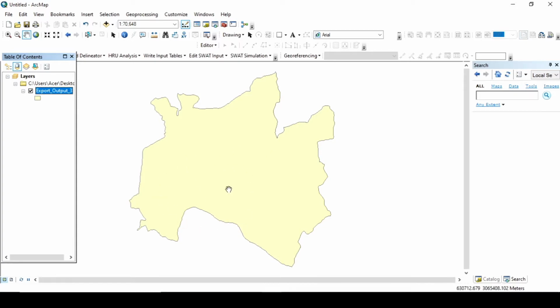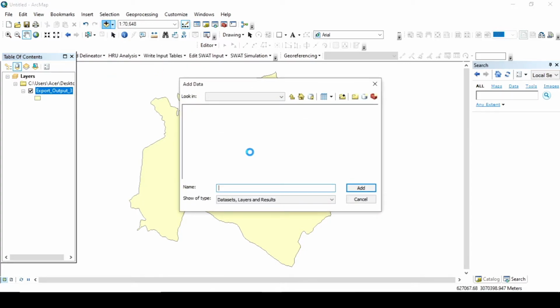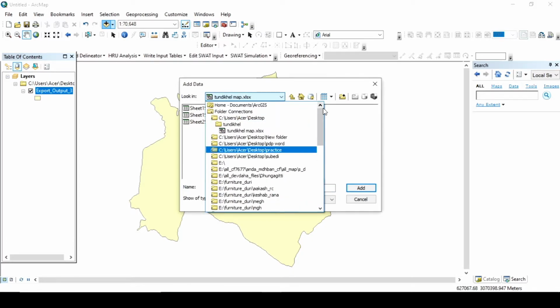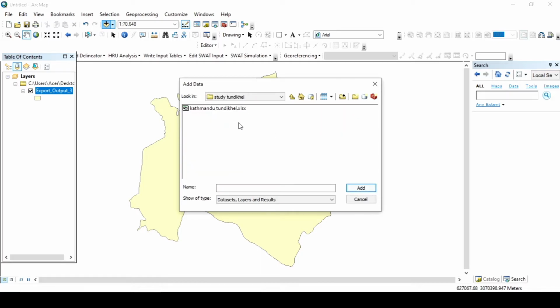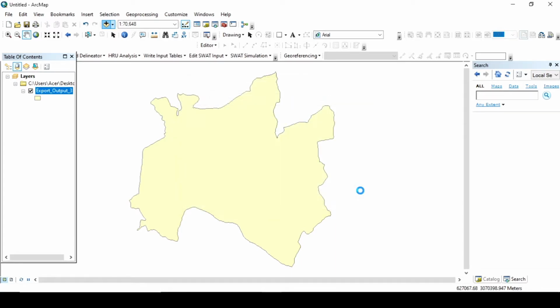Then add the Excel file of Tundikhe. Go to add data, choose file and add. Display XY data.